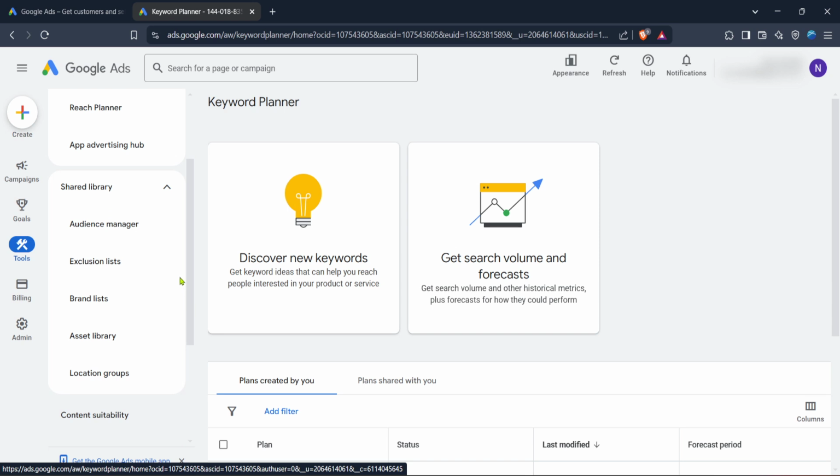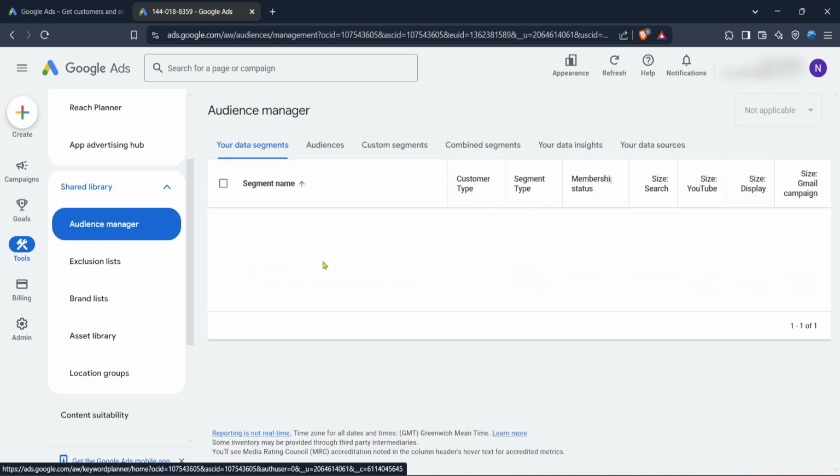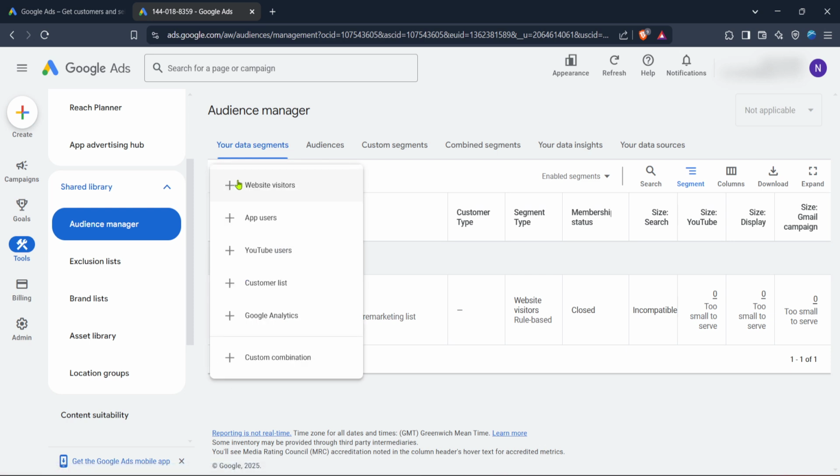The Audience Manager is essentially the control center for your audience data, where you can create and manage your remarketing and customer match audiences. Now that you're in the Audience Manager, you'll see an option that says Create Remarketing List. Clicking this will give you options for different audience types. Today, we're focusing on Customer List, so select that option. Customer lists are vital because they allow you to directly reach users who have already interacted with your brand, increasing the chances of conversion.